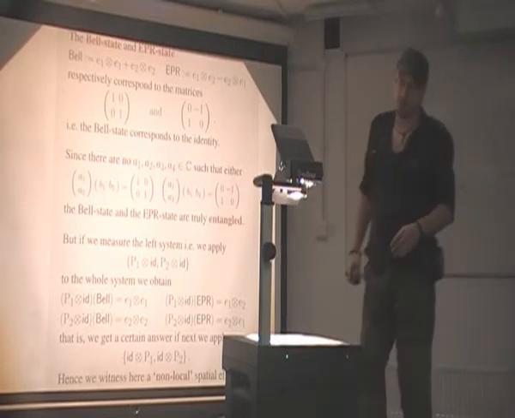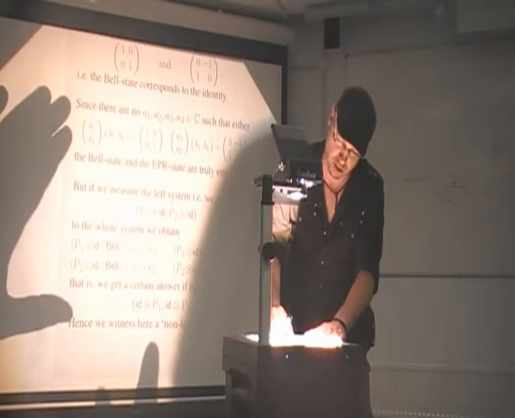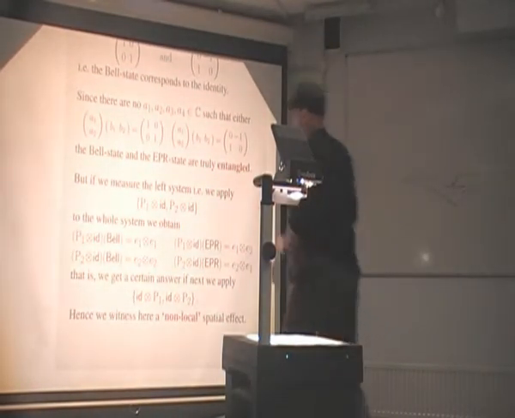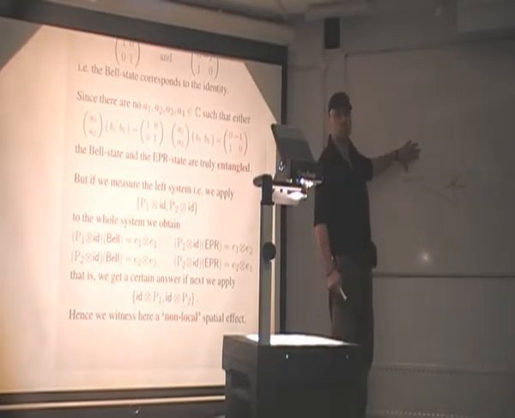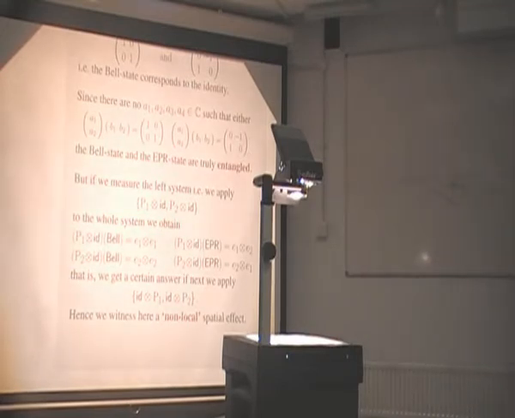And here we see what happens then. Suppose we've got a system in this state, and we decide to perform this measurement. This is like a measurement on the first system. So I measure this system, and there are two possible outcomes. Yeah? And these are the projectors I'm using. These two.